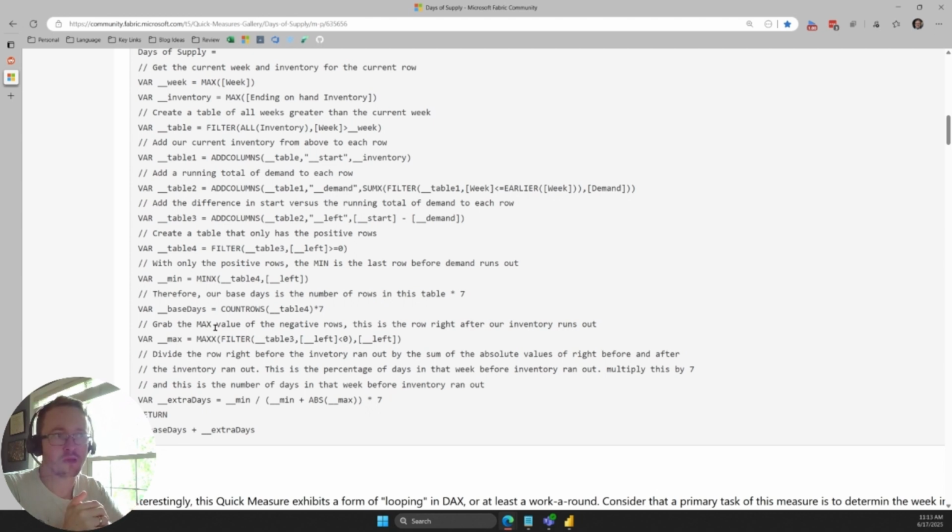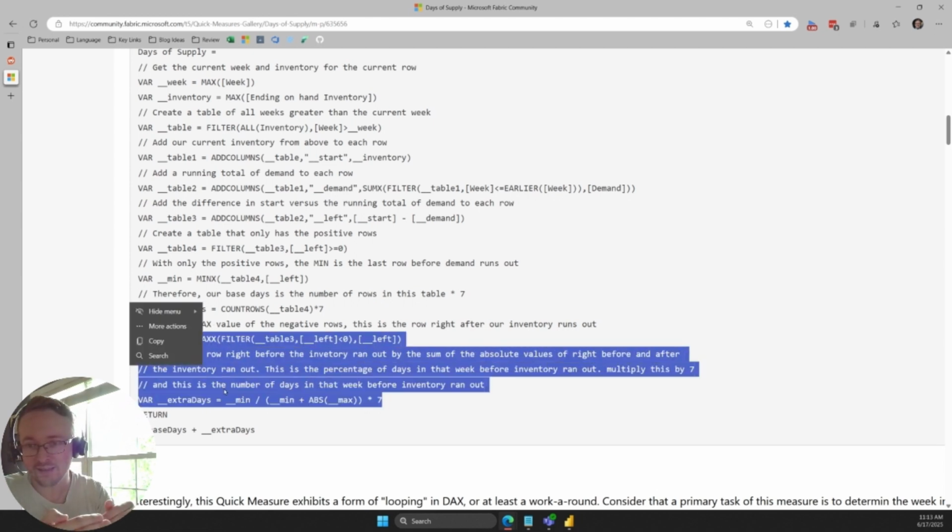This is the number of full weeks that can be satisfied by the supply, and then multiplying the count of those weeks times 7, and then some algorithm to get the remaining demand that can be satisfied for the week right after the last fully satisfied week, getting that ratio of the demand that can be satisfied with the remaining supply.